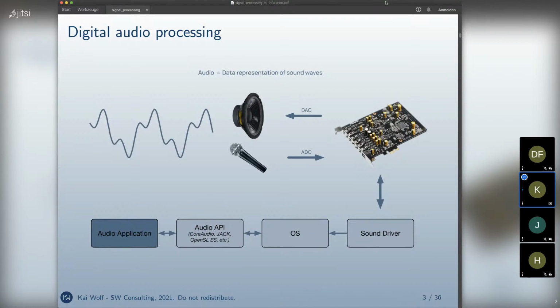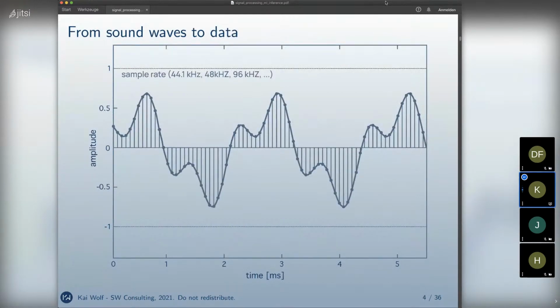From there it goes back again through your audio API, through the operating system, and then through your sound output device. And if we look at the raw data, there are quite a few formats in which the incoming audio data may be formatted. It can be 16-bit integer, for instance, but almost all APIs, at least as far as I'm aware, support floating point data, which is what we're going to look at right now.